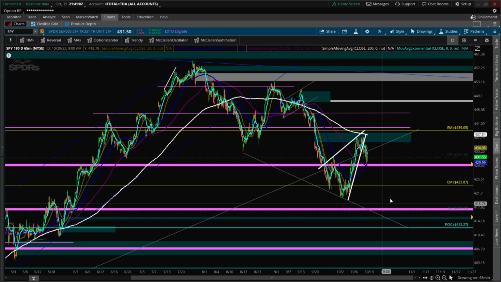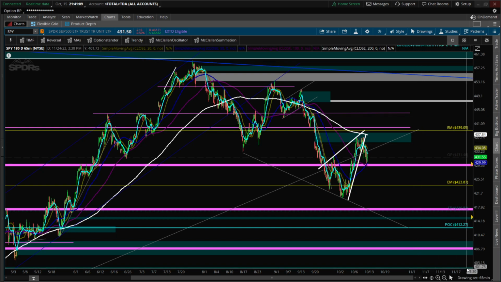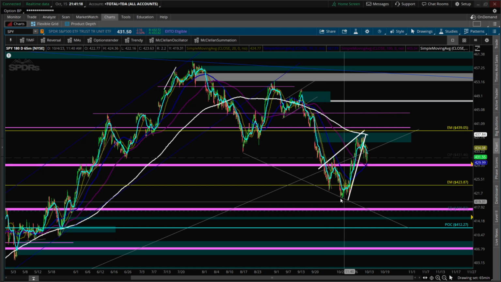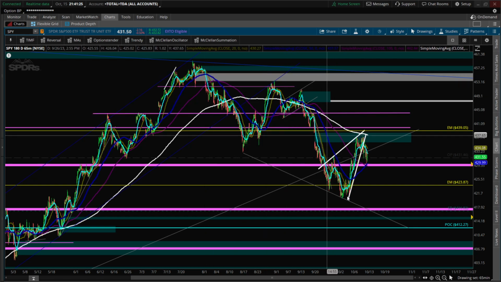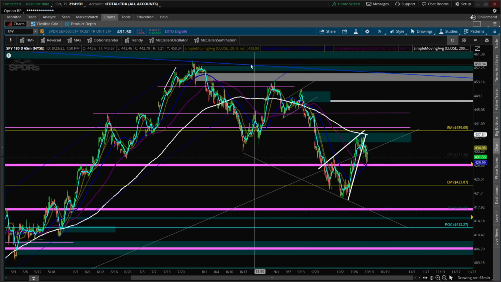in that case, we can retrace some of this, maybe halfway to 60% of the way, and then we get our continuation to the downside. Right now, we only have 3 waves, and that's bullish. 3 waves is a correction. 5 waves is an impulse, even if it overlaps. We have 3 waves. That says we move higher. So if we make a higher low at this point, we're looking higher. And then this channel is probably going to be taken out.